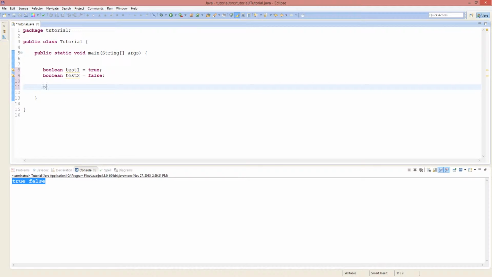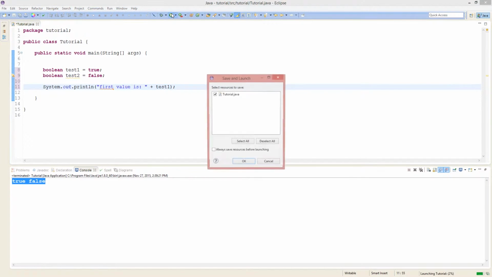Alright, so if we were to print out these two values, and we simply went, the first value is, there we go, concatenation, and we'll type test1.